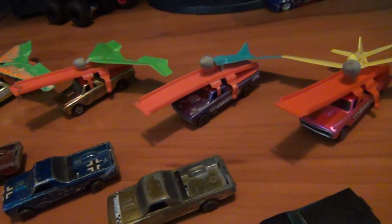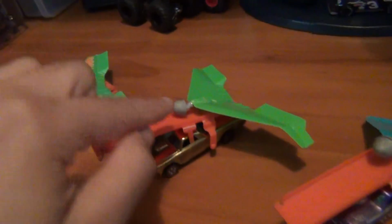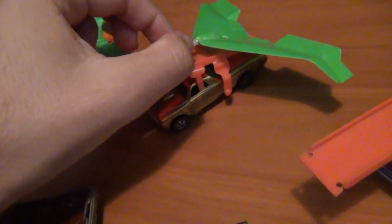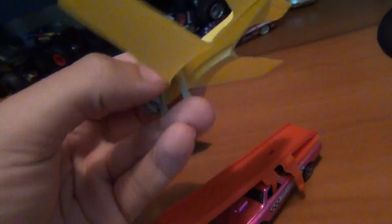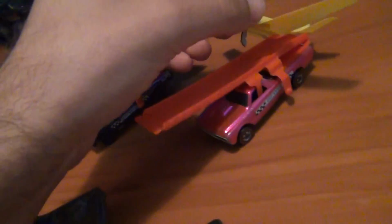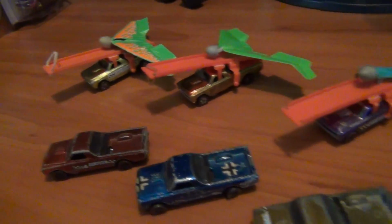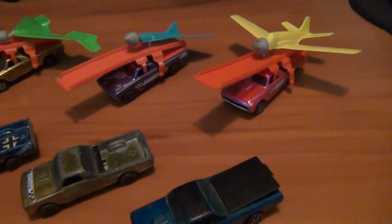But maybe if you were standing back it'd be alright, but still launches off like that, and it's got obviously a bit of weight at the front there with the rubbery bit, as you can see, so obviously that guided it on its way, and they're pretty light as well. The Sky Show planes, they're pretty much made out of moulded plastic, and you can understand why a lot of them probably aren't around anymore. And I believe there was also a helicopter set as well, which is a lot rarer and harder to find compared to your usual Sky Shows, and I certainly would like one of those in the collection.